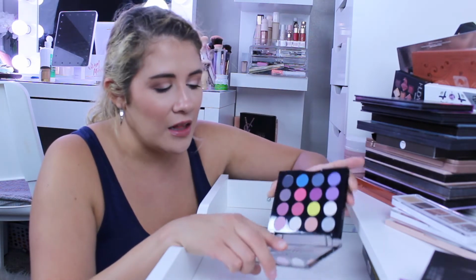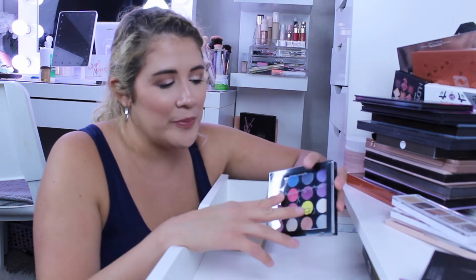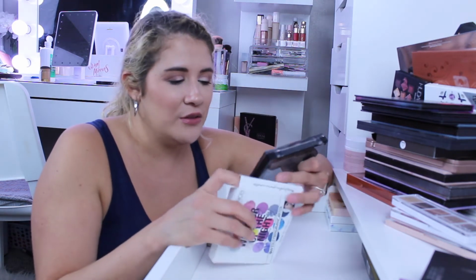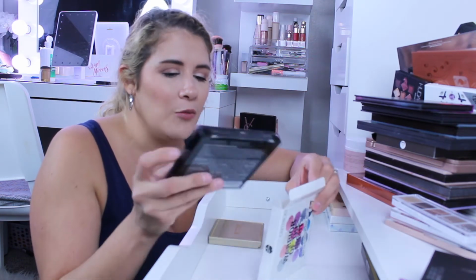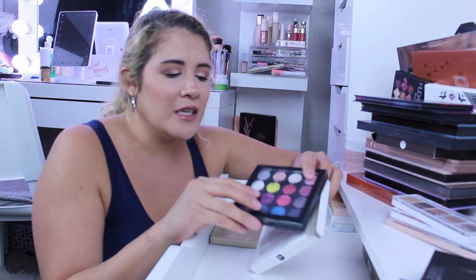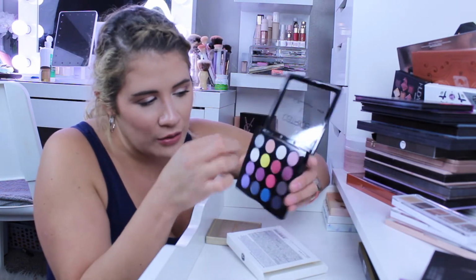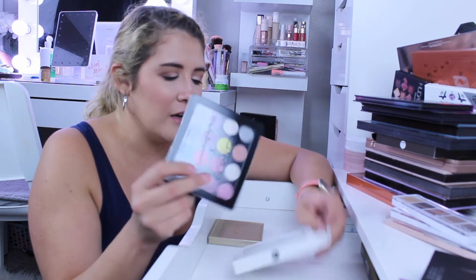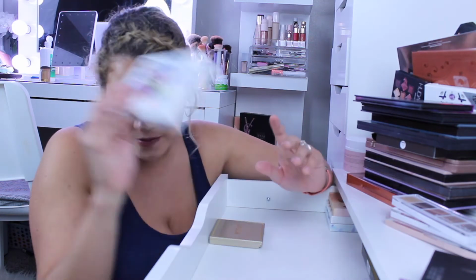So I think I can gladly go ahead and pass this on to a family member or friend. Actually, you know what? I think I might just give this to Alex, just so she can say that she has it, because I've never used it. But honestly, the palette, I bought it for that reason, but I'm not wowed about it. And also just because it kind of reminds me of kid makeup. Is that bad to say? Just because it's like little itty bitty little circles and this plastic packaging. I don't know. But I'm gonna go ahead and gift this to Alex so she can have this.